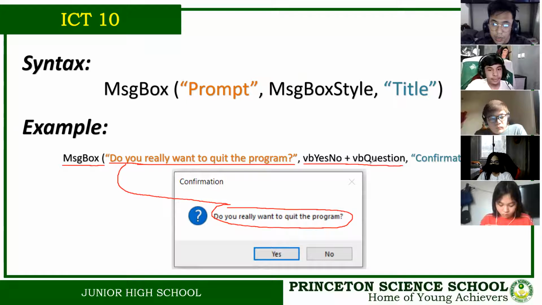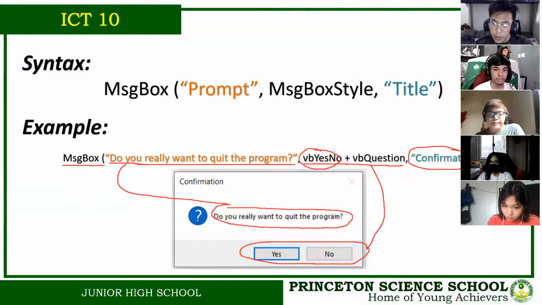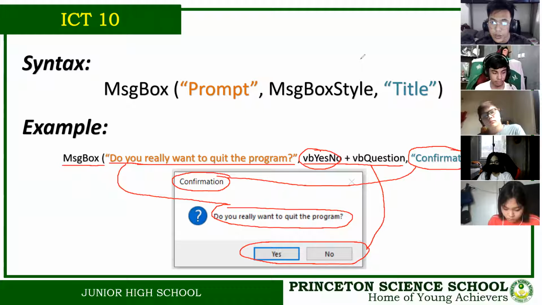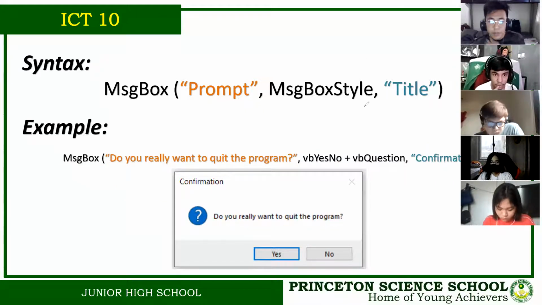Is it a yes or no type of message box? And then the confirmation, that is the title, which will appear on top. Everyone make sure you're taking notes of the syntax. This is our example for the message box.